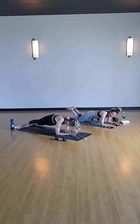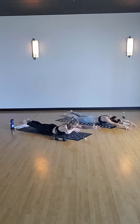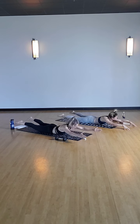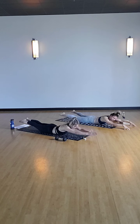Woo. Time, good, coming to the belly. Arms come out, find your Superman. Arms up, legs up, we're gonna start with. Here we go, out and in. Remember that we're not making snow angels. The arms and the legs are not coming way out to your sides. It's just the width of your mat. So it's a little bit more of an isolated movement. Try and get your arms straight. Think about reaching your fingertips forward, shoulders are back, point the toes, pull.